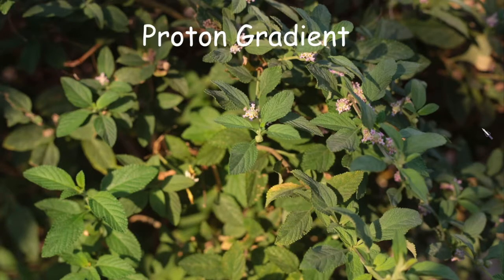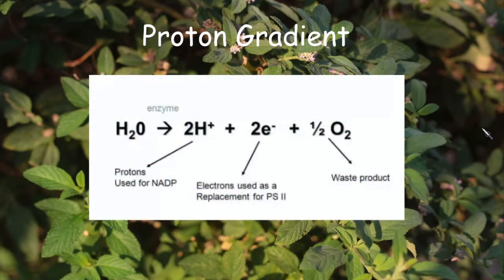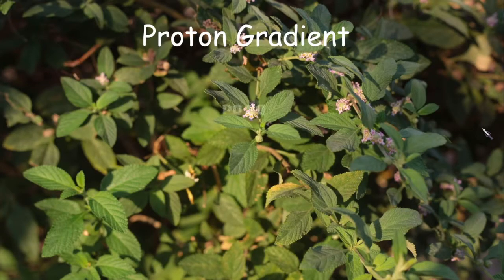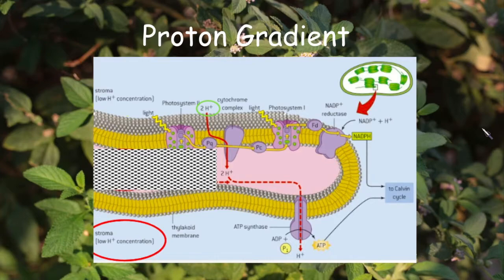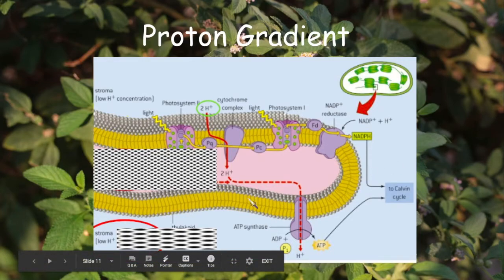Now, the proton gradient. Remember those hydrogen protons from earlier? Yeah, those are important. So, what happens is, also, the plastoquinone from earlier is also very important. Inside the thylakoid, there's a high concentration of those hydrogens from earlier, and outside there's a low concentration. So basically what happens is the plastoquinone from earlier is going to transfer its electrons all over, and it'll pump protons across the membrane space, the yellow part, into the thylakoid.